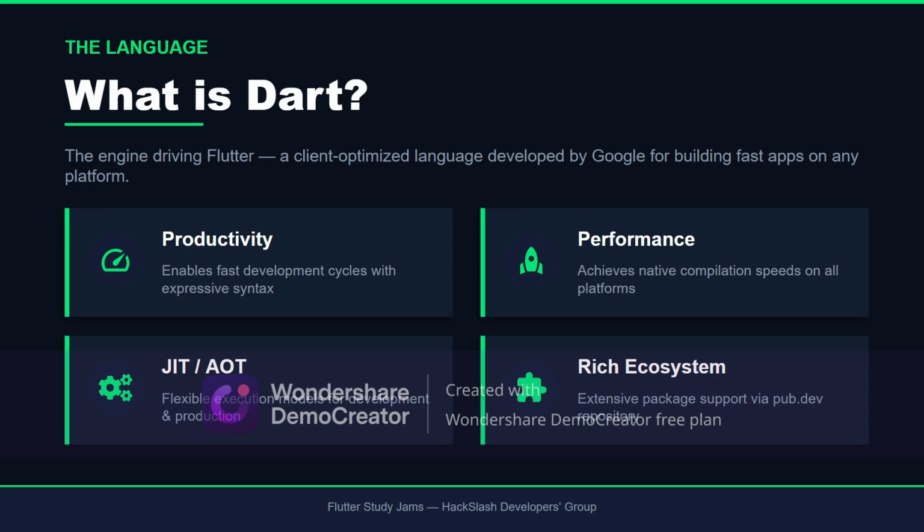It does this by using flexible execution models like JIT, just-in-time compilation, for rapid development and debugging, and AOT, ahead of time compilation, for highly optimized production ready code. Plus, it's backed by a massive ecosystem with extensive packages supported via the pub.dev repository.